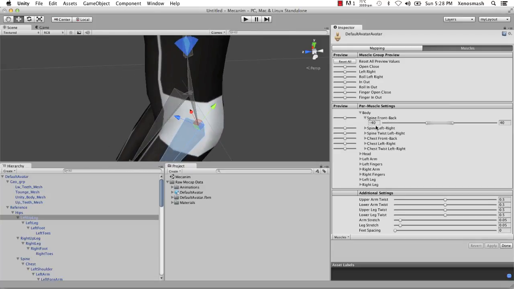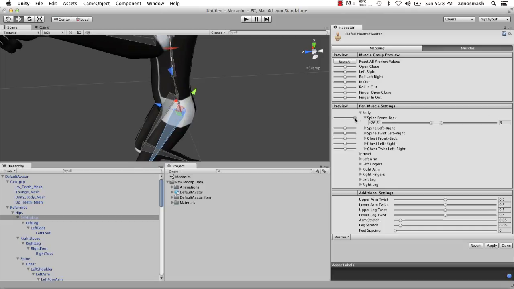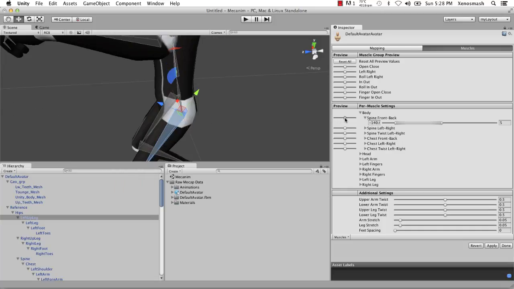Now if you open this up, you can adjust the range of motion. So go ahead and take a look at this. And if I go ahead and reduce this, let's say change this down to 5, you can see the range of motion is very, very small right now. So if I go back and forth, you can see he barely moves. Go ahead and increase this. You can see that he's going to be able to basically hit himself in the head with his knees. So I'm going to change this back. I believe it was -40 and 40.